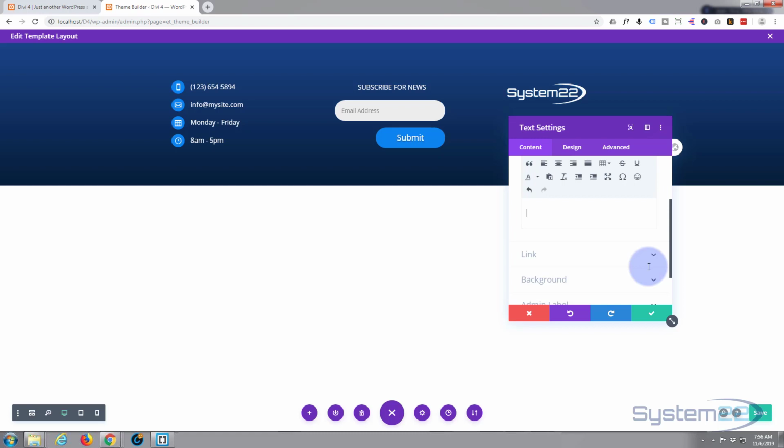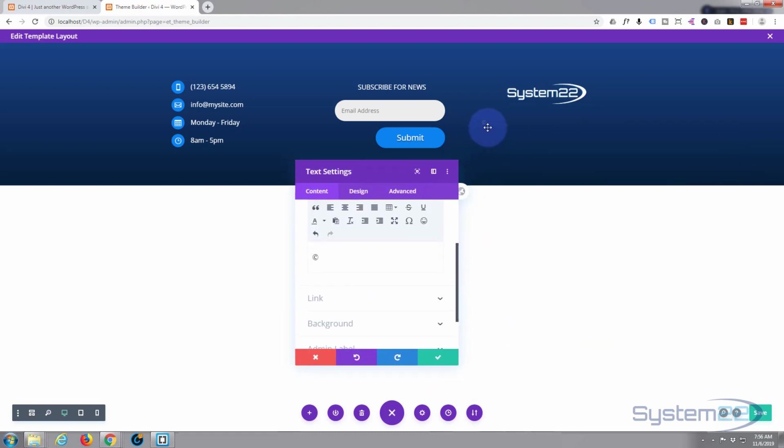And I'm going to hold my alt key down and hit 0169, and that will give you the copyright symbol right there. As you can see, it's right there. And again, it's dark, but that's fine. I'm just going to type in what we want, and say all rights reserved underneath.